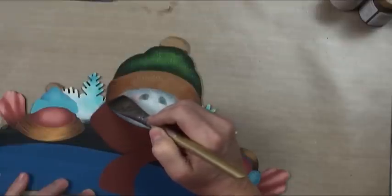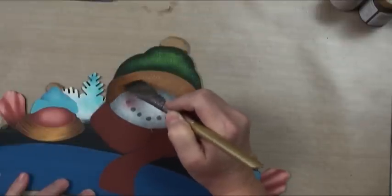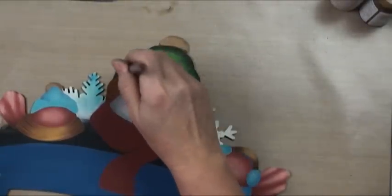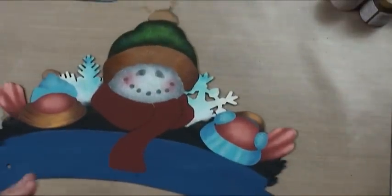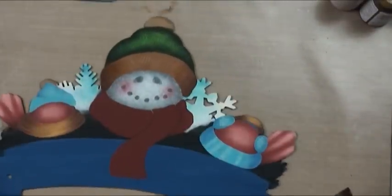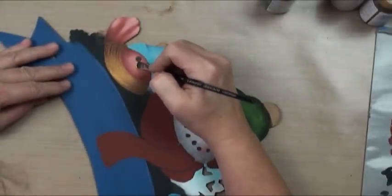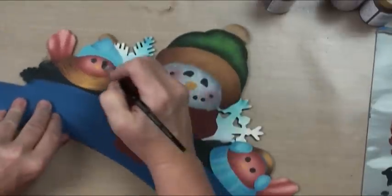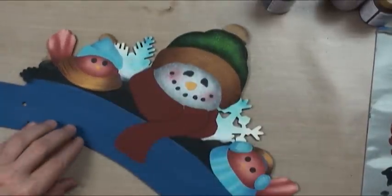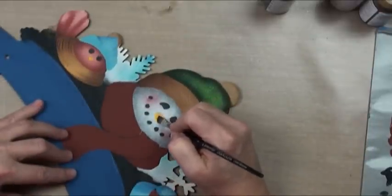Time over here with a little heavier color. Sometimes I sneak up on things just a little bit too much, and then I'll mop. You want things to look like they're wrapping around his head there. And I'm just going to highlight their little noses with some marigold. And this is kind of more touching the tip of their nose, and everybody's going to get that same treatment.